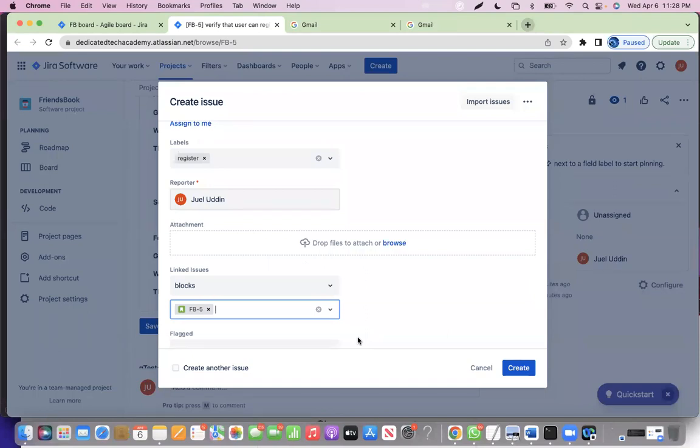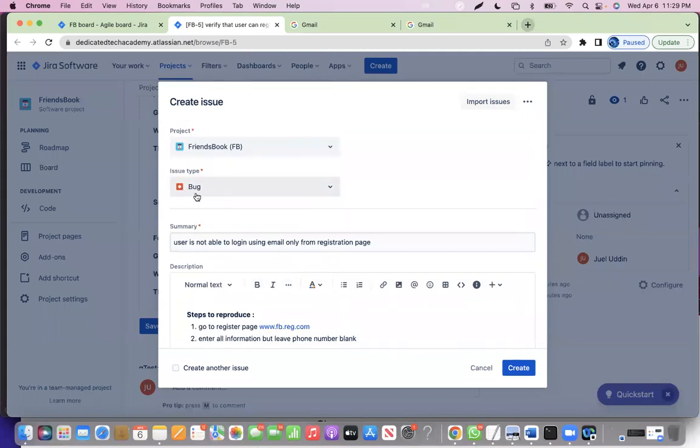Yeah. Then what is blocks? Sorry, what? Link issues. Yeah. Oh, linked issues. Blocks. So you're driving and somebody is in front of you and you can't drive anymore. At that point, aren't you blocked? So you're testing and you cannot test anymore because why? Because you have a bug.